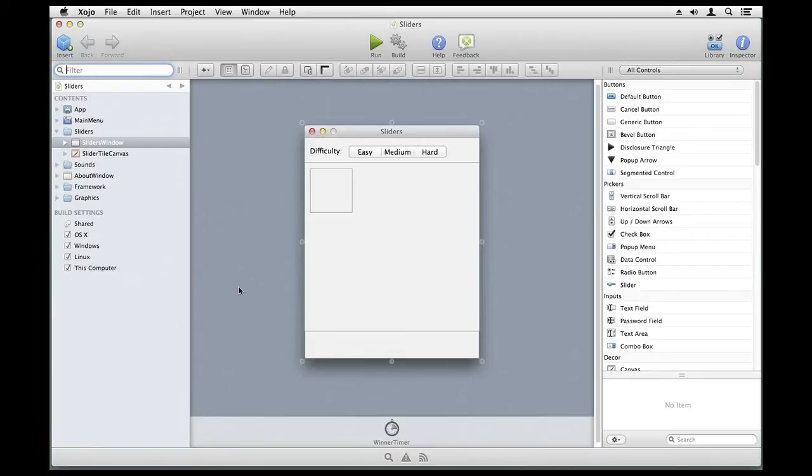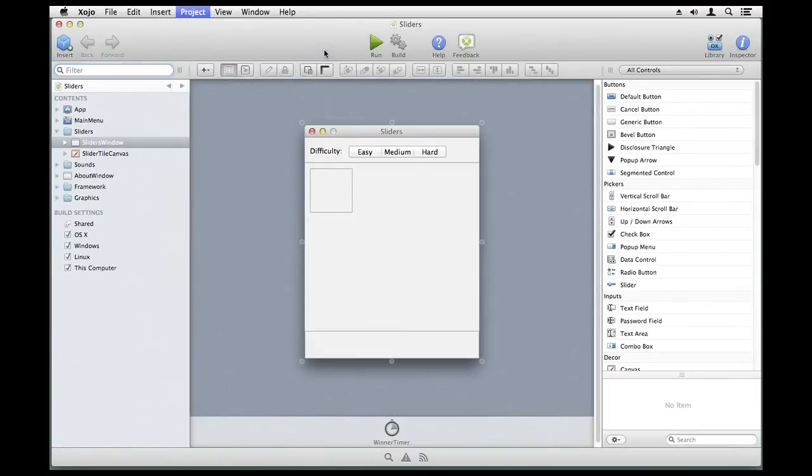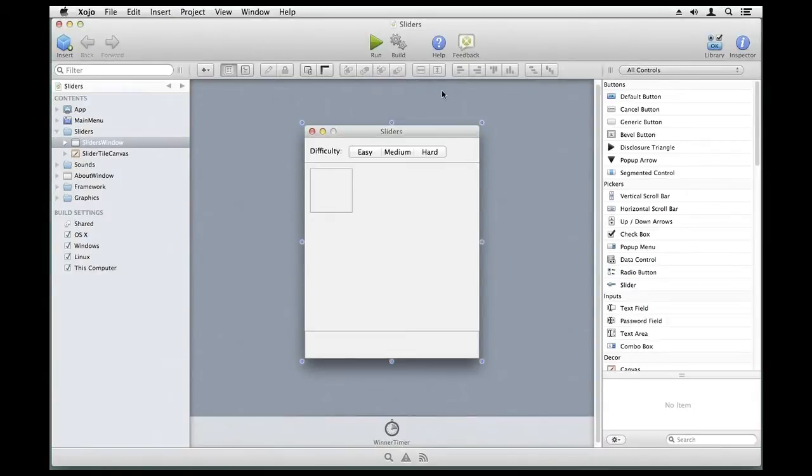And you can do this by simply creating periodic beta builds if you want, and then running them on the various platforms. For debugging purposes, you're probably going to want to use the remote debugger and have that set up on the different platforms, and then run it right from within Zojo and use the run remotely option. And then you set up in here and add your remote machines that are running the remote debugger stub. And when you click run, it'll compile it for the right platform, copy it across the network to the remote machine, and you'll be able to run it there, but still use the Zojo debugger to isolate any possible issues.